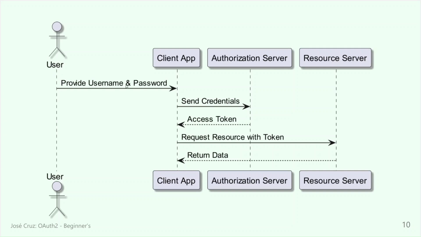So the idea is the user provides username and password to the client app. The client app sends the credentials. It's not using the client ID and client secret. It's using username and password. Of course, behind the scenes, the user provides username and password to the client app. The client app will take the username, the password, and the client ID here, because it needs to be registered on the authorization server. These clients always have to be registered here, and all of them should provide a client ID all the time. Behind the scenes, I didn't want to put all the details in this specific video. In future videos, I promise I'll show you all the details, but first I wanted you to understand the flows and why they exist and how they work.